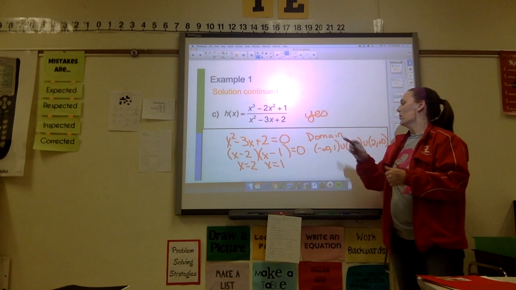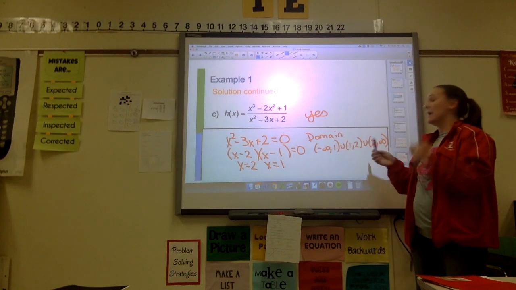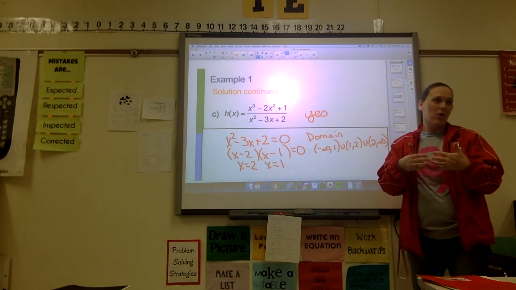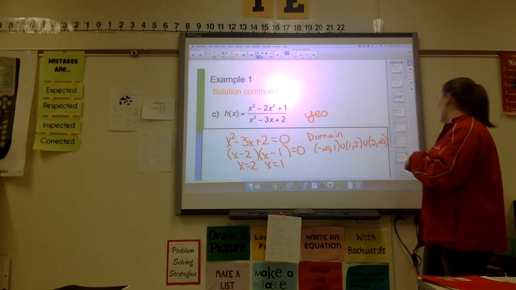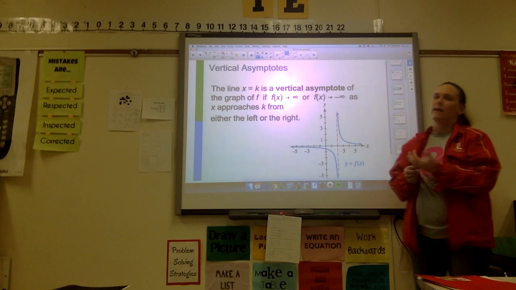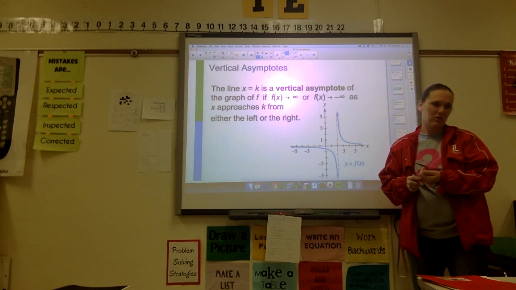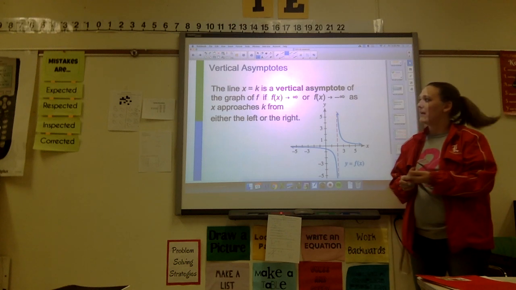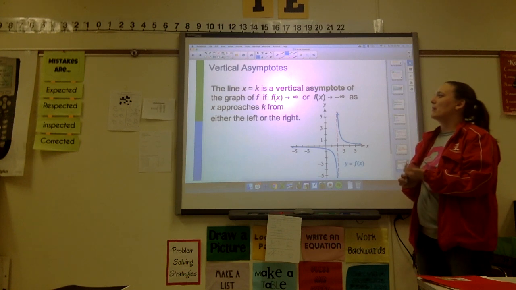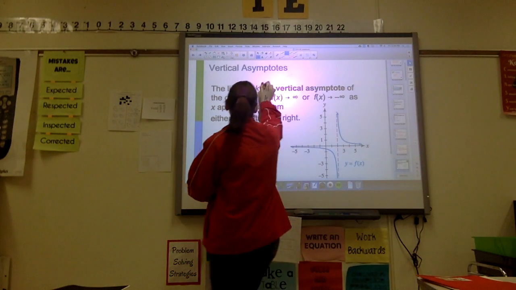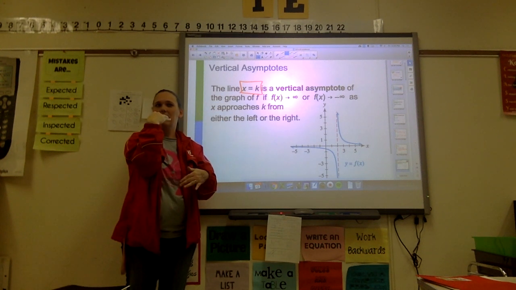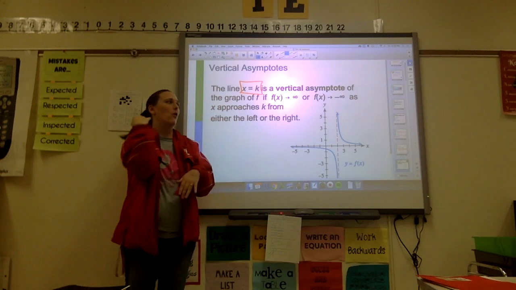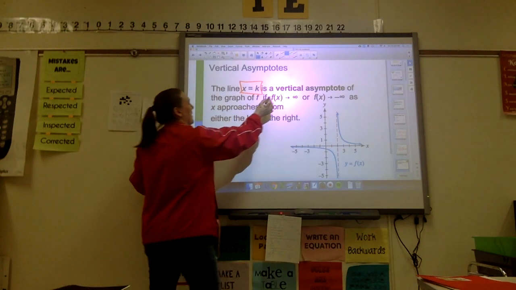Okay. So something is happening at 1 and 2, and I don't have a graph there. There are a couple different options of what's actually happening when I graph that. One of the options is a vertical asymptote, the line x equals k. By the way, when a graph equation is x equals, is that vertical? Vertical. This way.